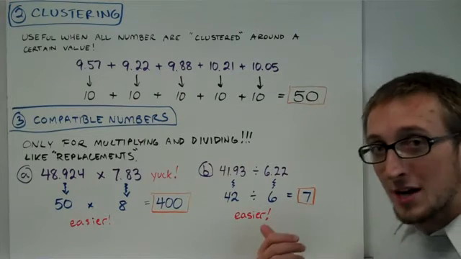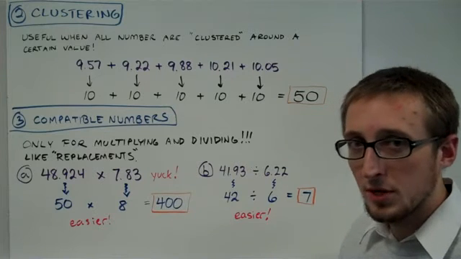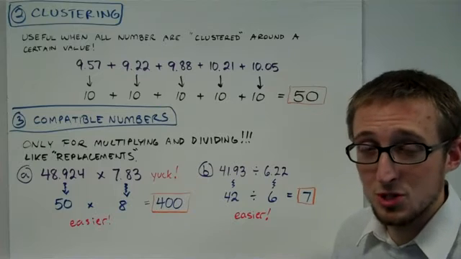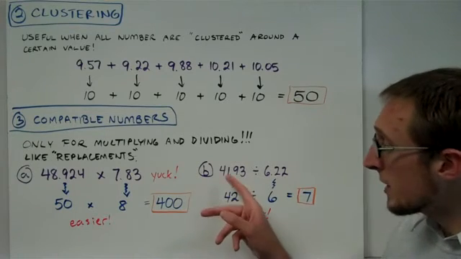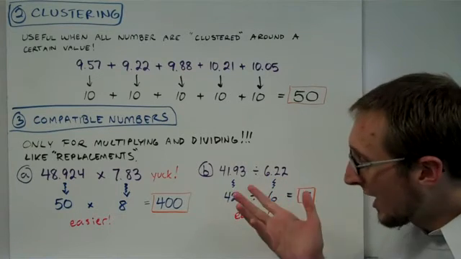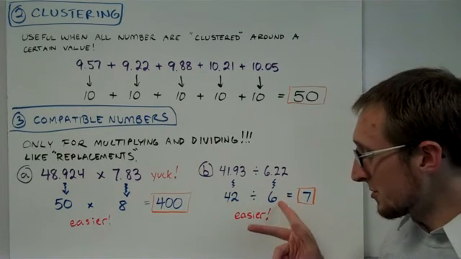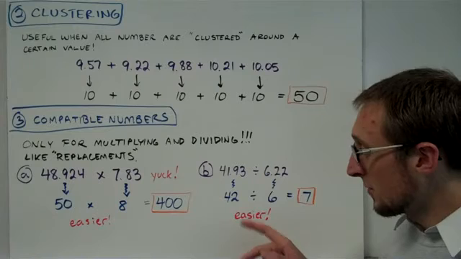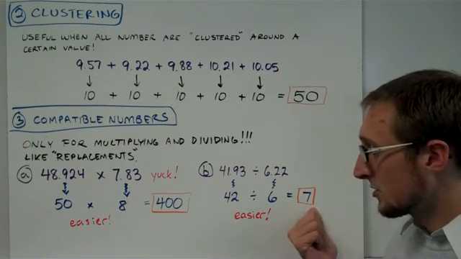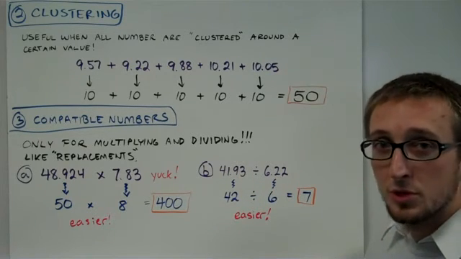Once again, when I'm dividing, remember, we want to make the problem easier. So we're not going to replace our two numbers with numbers that will leave remainders and decimals and stuff like that. We don't want that stuff. We just want a nice, easy answer. So if I have 41.93 divided by 6.22, I said 41.93, that's really close to 42. And 6.22 is really close to 6. So 42 divided by 6, that's not going to leave me with any remainders. That's 7. Okay, so a good estimate of when I actually divide that will be 7. Okay, it'll be really close by.